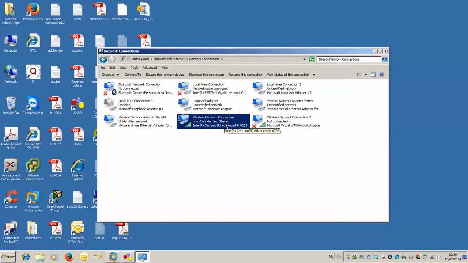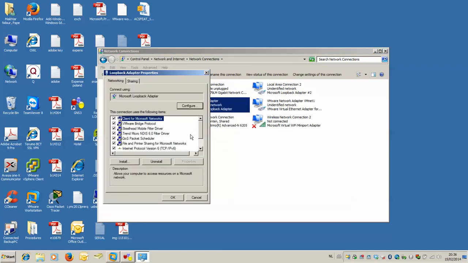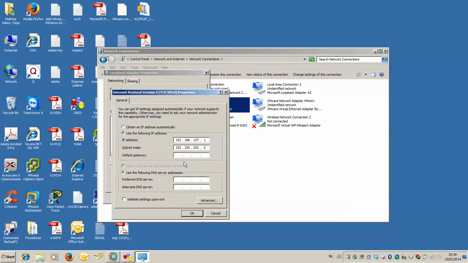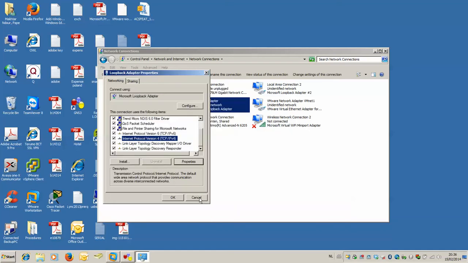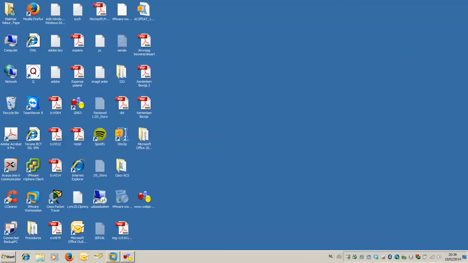So you see there is something changed here because I have a share. If you go back to the loopback adapter, normally we should get an IP address there. So I'm going to right click on it again and go to properties, go to my IPv4. Yes, you see guys, now we have an IP here, but we need to keep in mind this IP address because that's something that we will need later on. So I'm just gonna click cancel and close this.